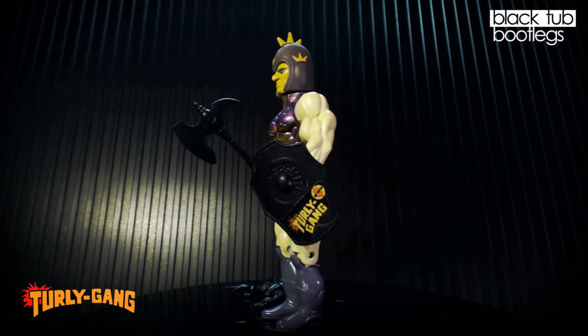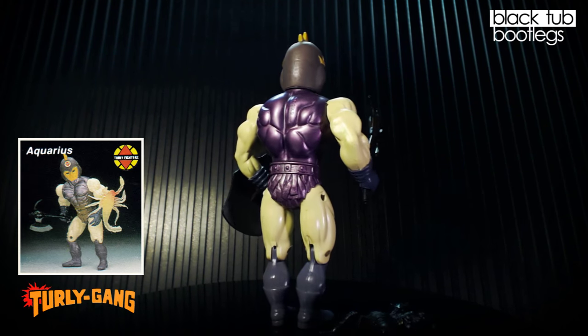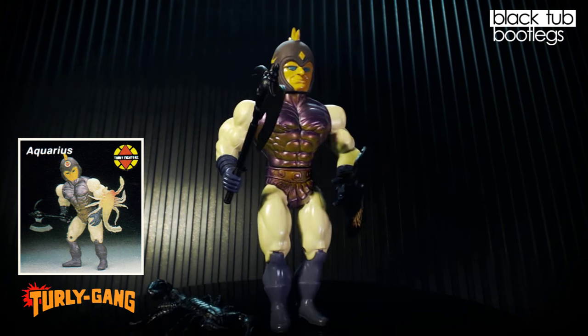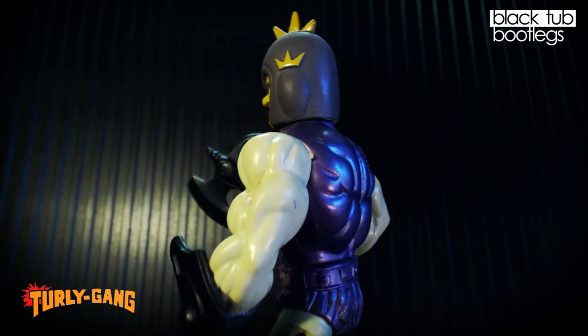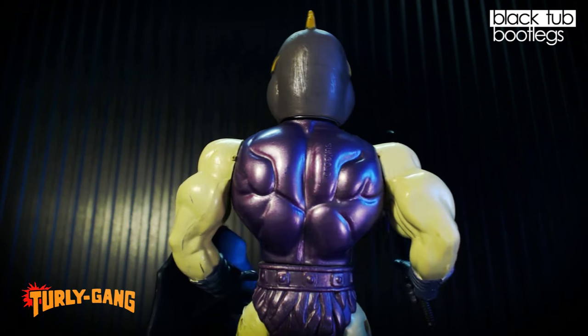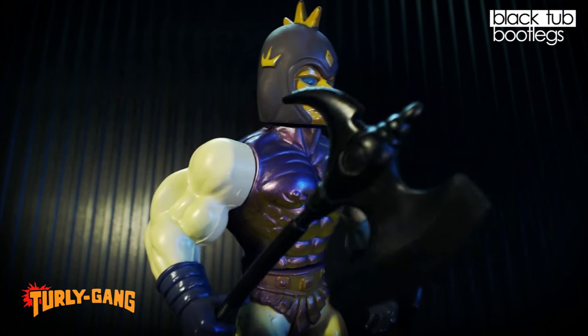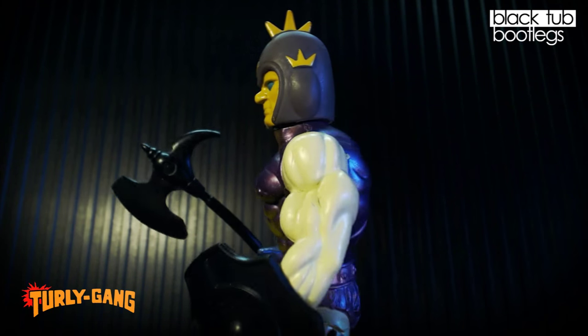Moving on to Aquarius, you can see this is just a Lord of Insects figure. I've depicted him here with a G.I. Joe Scorpion. He probably shipped with the Lord of Insects accessory — I really don't know. This toy would have also come with a forehead decal, which is a little strange because it would conflict with the painted head detail. The paint job is a little different; you can see the crown on the side of his head is actually painted. The arm plastic is also a little mintier than the original Lord of Insects figure, and you have a mustard color sprayed from underneath to highlight the muscles on the torso.